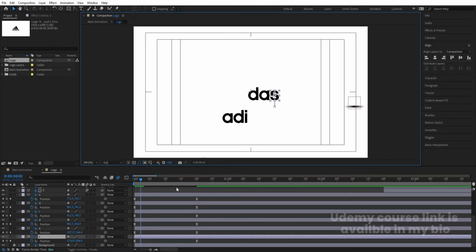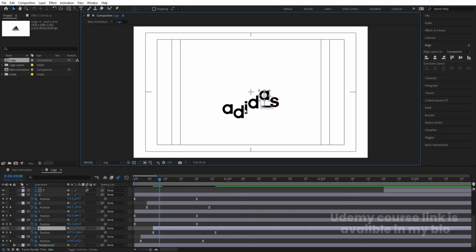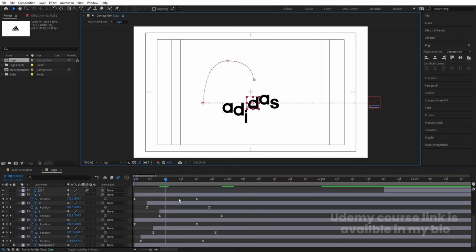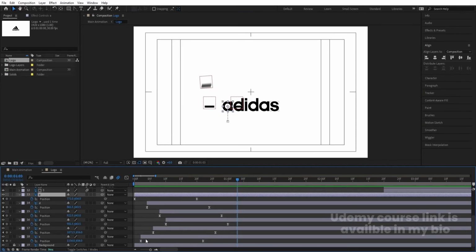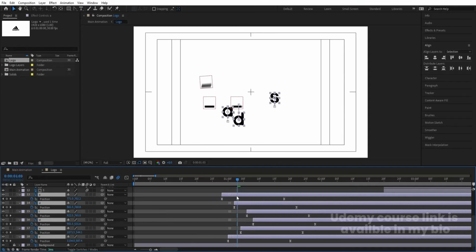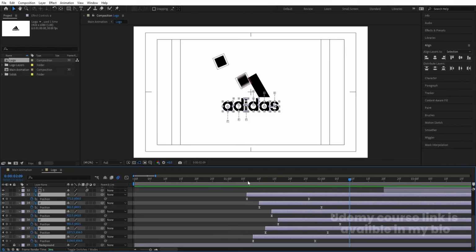Then this S should start getting animated again 2 times. This B, open square bracket, move this over here again 2 times. Select this, move this over here again 2 times. Select this, move this over here again 2 times. This D should be starting, sorry, not this, but this D word should start to animate like this. And all of these animations of the alphabets should get started at this point. And then go select this, press Ctrl Shift C.